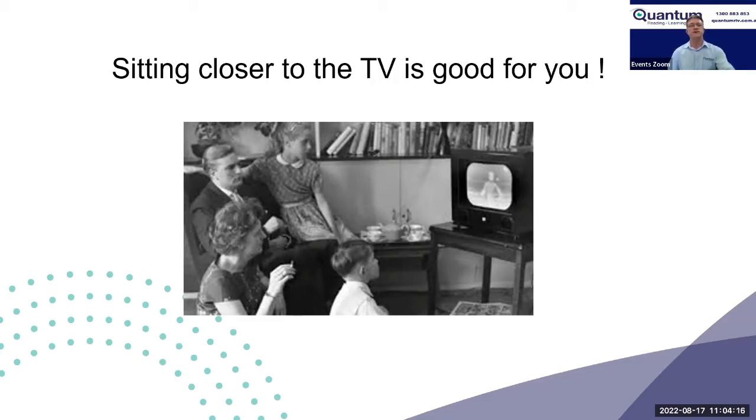And for people with low vision, it certainly can be one of the easiest and simplest ways of achieving some magnification of the image that's on the screen. So we do encourage people as a first step, if they have low vision, to sit close to the TV. They may need to put a small, light chair close to the TV. They might be slightly to one side, but you can get an enormous benefit just by doing that, by getting the largest TV you can and sitting as close as you can comfortably.